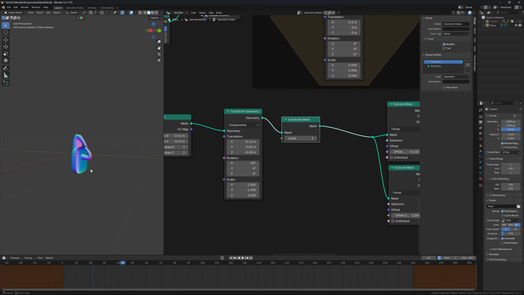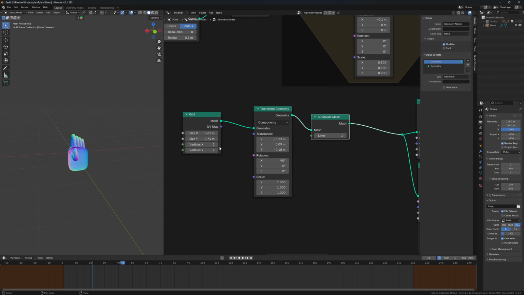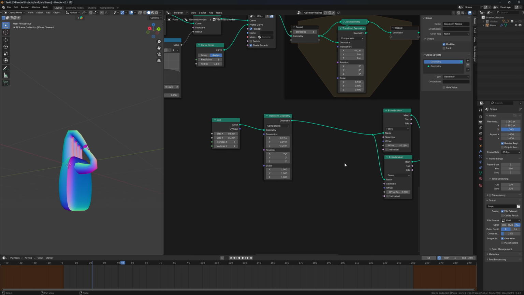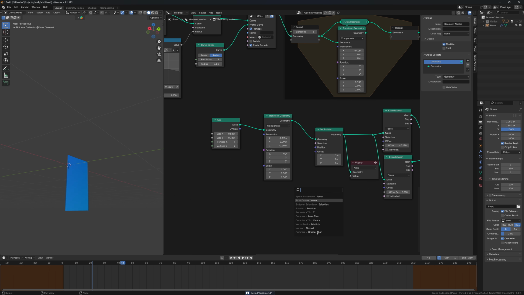Let's add a subdivide here. Give more vertices on the Y, I think. Sorry, on the X. Okay, it's fine. Let's kill this and then just move it up slightly. Now we need a sort of bend on this one, right? So if we go set position, let's see the index ones of the edge, I think.